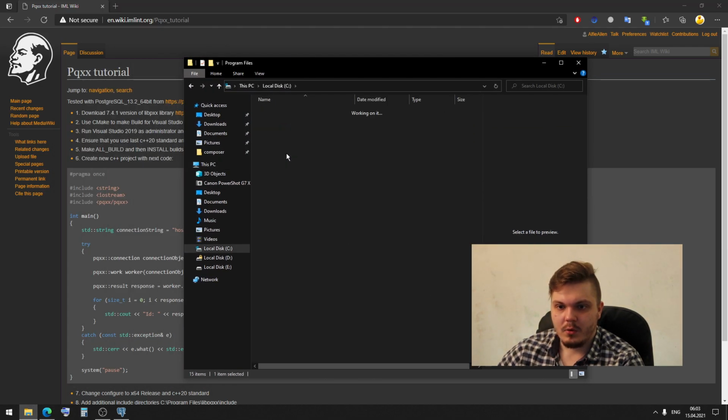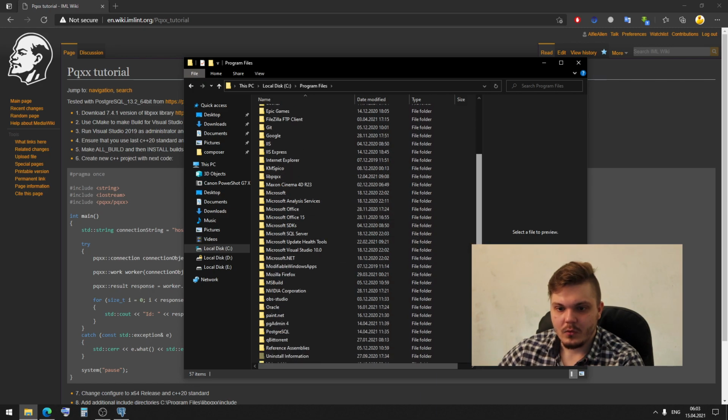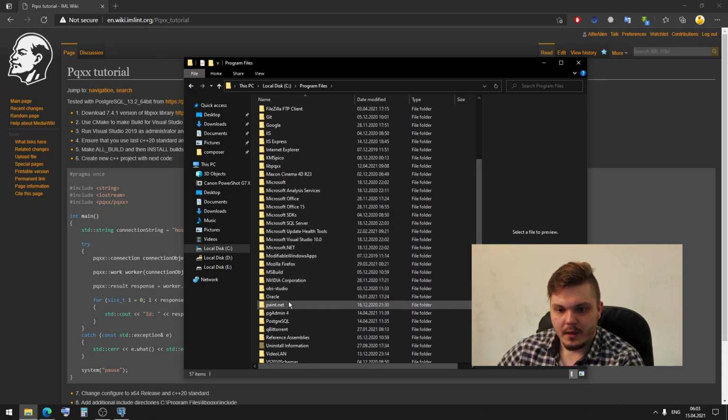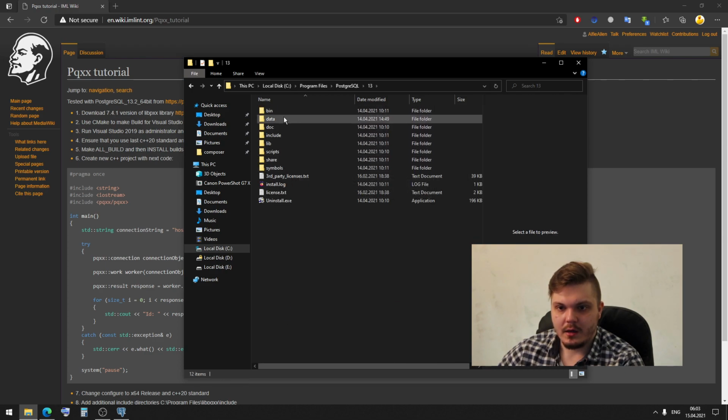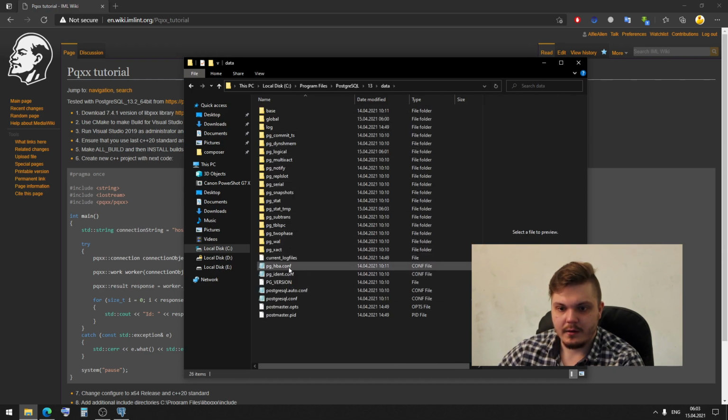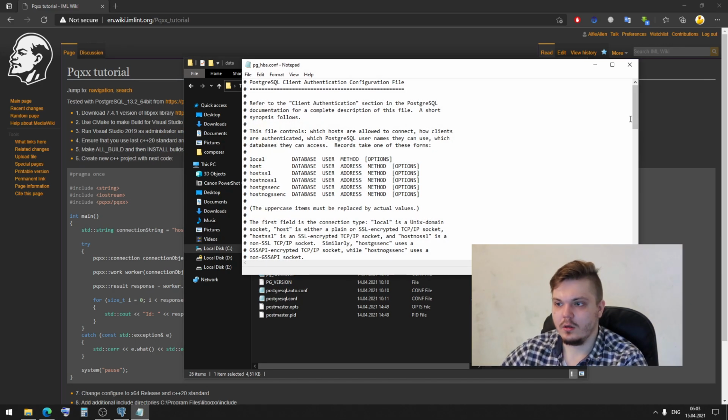Because inside Program Files, then PostgreSQL 13, then data, then pg_hba.conf.